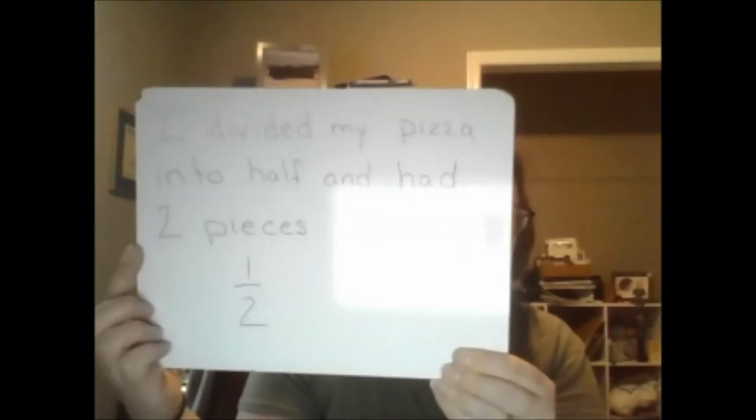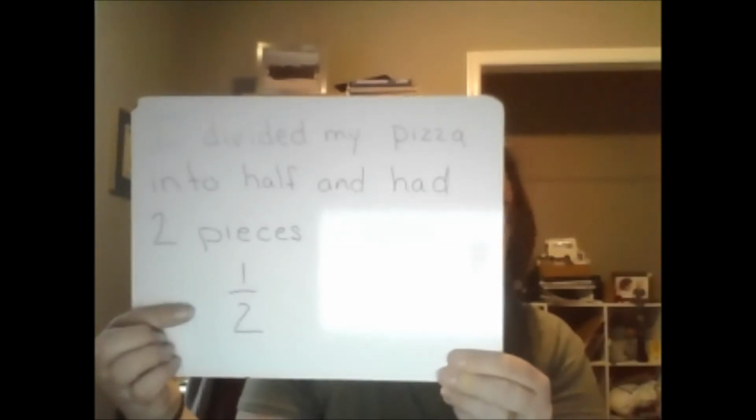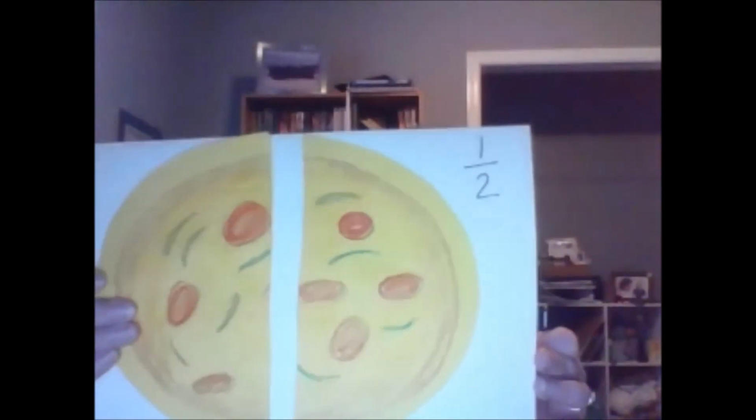So you can write this if you want to pause and copy this. But I'm just going to write this number at the upper corner of my pizza right now because I don't have enough room. And that's okay. So I have 1/2 on my pizza. See? 1/2, because that is an example of 1/2.